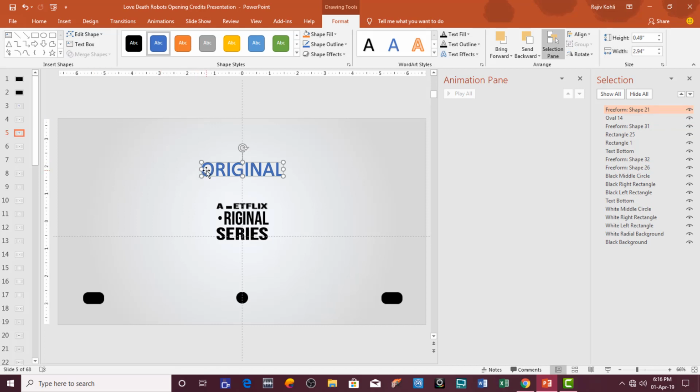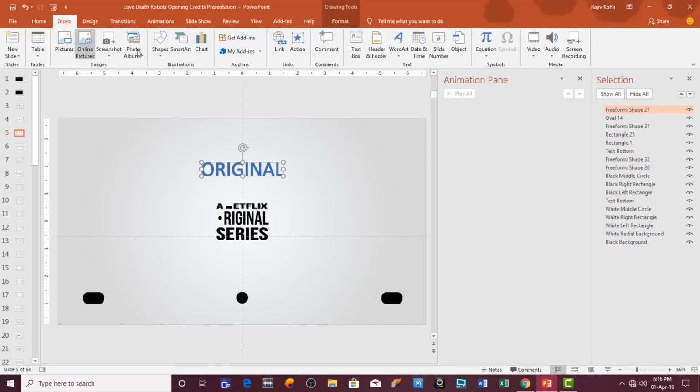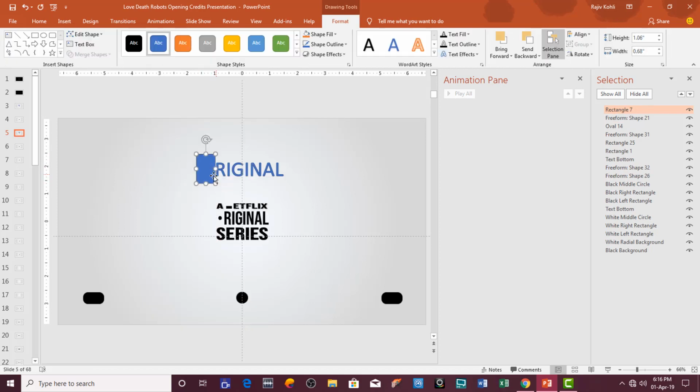I want to remove the O here. So here you can use two methods, either hide the O by this rectangle and then select the text and the rectangle and then use merge shape subtract command, and if you will use intersect then it will leave the object behind the rectangle and rest of the characters will get removed. So it is up to you how you want to use this.